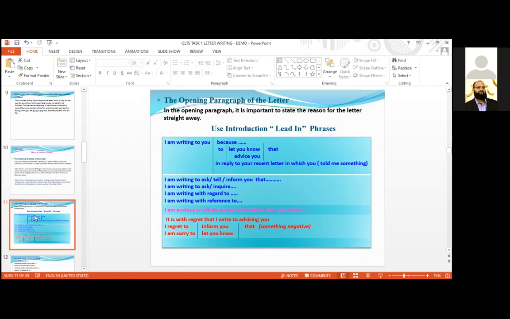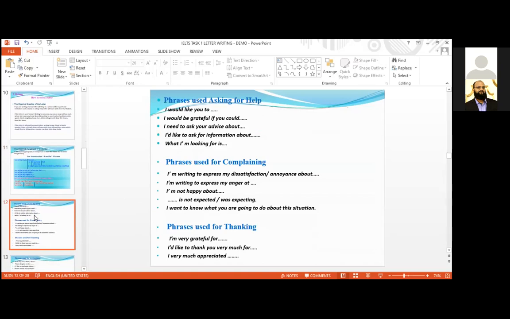Okay, there are different phrases that we use in writing. Phrases used for asking help, because obviously जब आप लिखते हैं letter, तो आपका purpose अलग-अलग तरह का होता है. You have different purposes. If you are complaining, obviously your starter would be different. Okay. In this case, you may write, I'm writing to express my dissatisfaction about the defective product, or poor customer service, which I received in the supermarket. ठीक है? अगर आप उनसे help लेना चाहते हैं किसी situation के हवाले से, so you would ask them, I would like you to assist me in this situation. Okay. I would like you to extend the date of the rent that I have to pay by the end of 28th June. Okay. So if you are asking for help, you may use multiple phrases to express your idea.